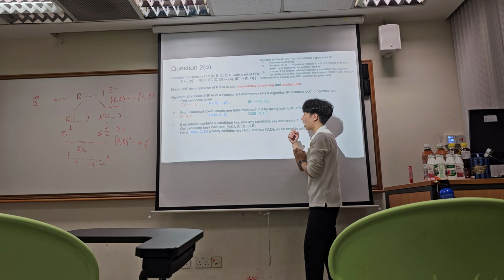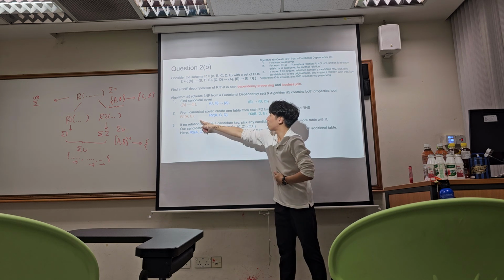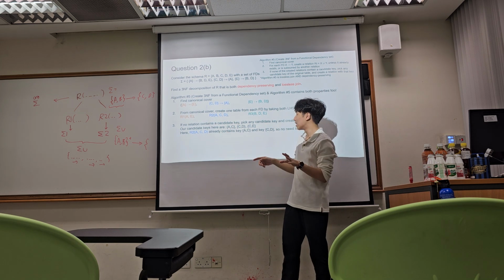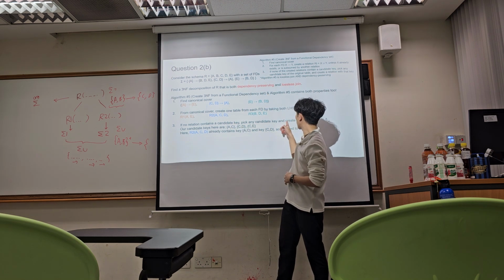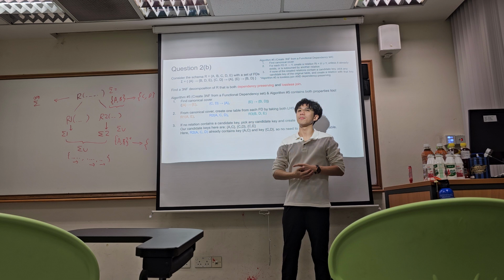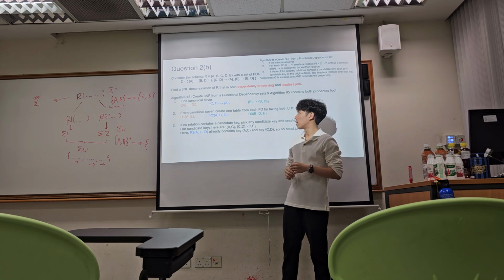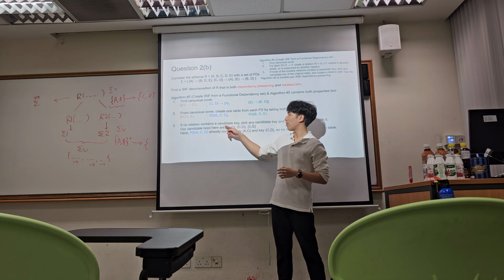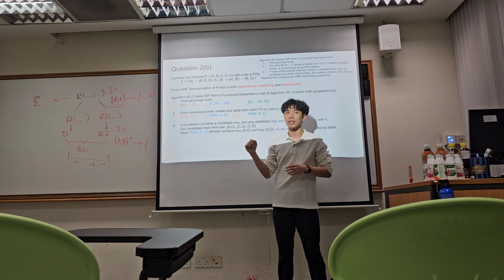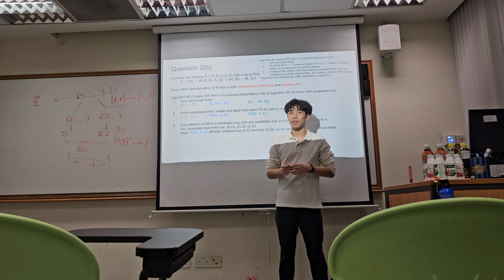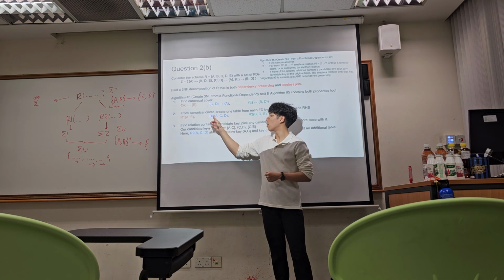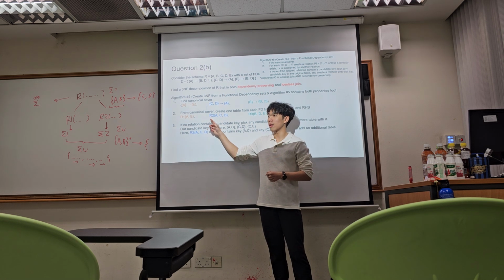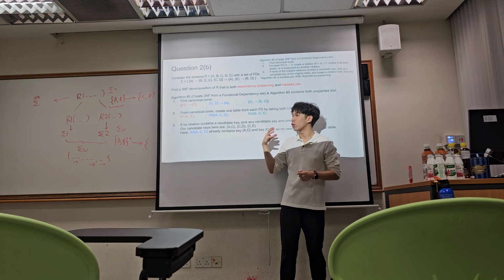And now the third one. If no relation from this tree contains a candidate key, then we pick any candidate key and create one more table with it. So, do we have any relation that contains a candidate key here? Yes, because one of the candidate keys is AC. It's already within R2, so we don't need to create a new one for that.